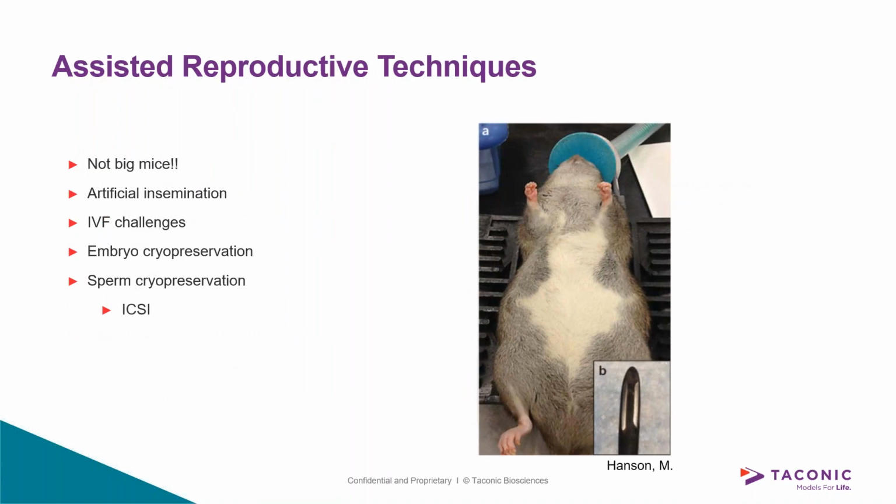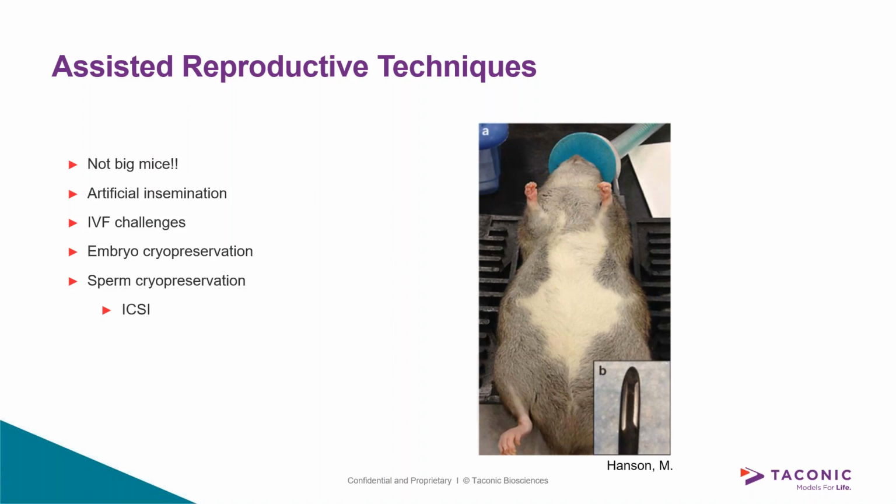And then if all else fails and you're out of options with natural breeding, there are some assisted reproductive techniques that we've used in the rat. So I've done, this is my study on electroejaculation in the rat. It's not a great idea for artificial insemination because you get a lot of the coagulating fluid in there as well. But IVF can somewhat be done in the rat, but there are quite a lot of challenges to overcome.